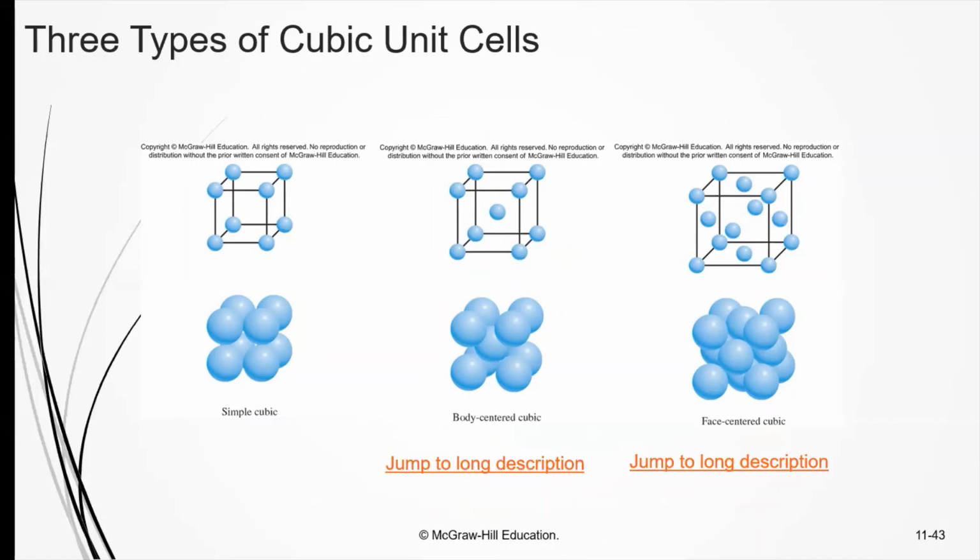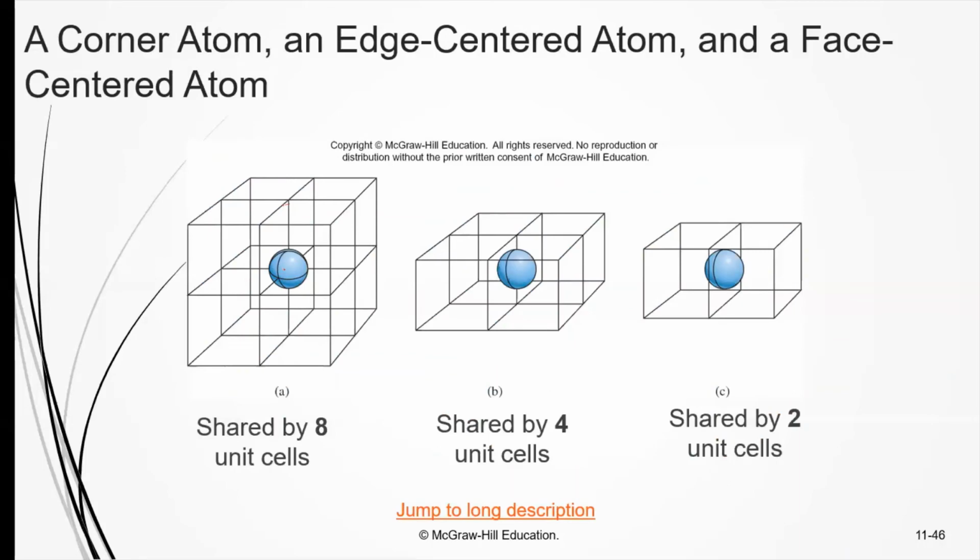Or we can have a face one where we're going to put one atom on the face of each side of that molecule to kind of fill in those gaps. So these different packing arrangements all come down to your intermolecular forces and the sizes and radii of the different molecules and atoms present. Big atoms have a different type of packing compared to small ones, or when you have a small cation with a small anion. All of those give us different packings, or on the edge of things. And so this is how we would figure out our different packings.